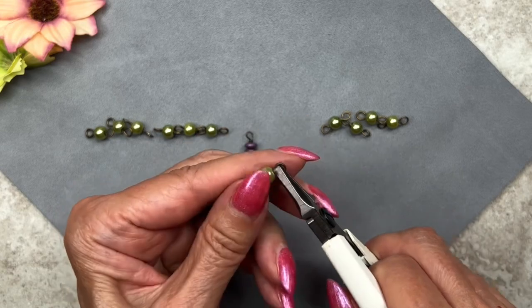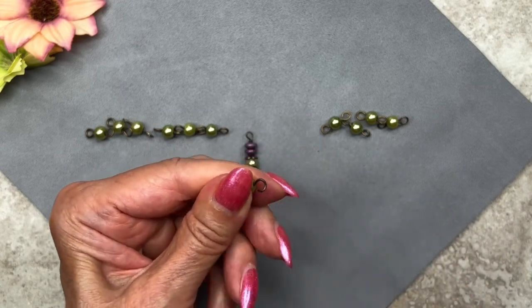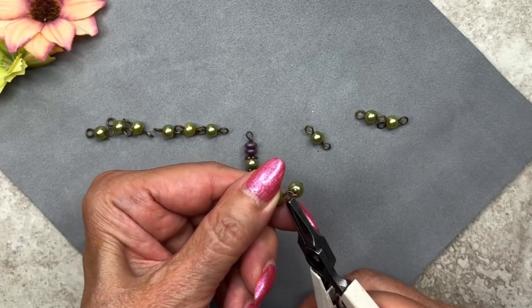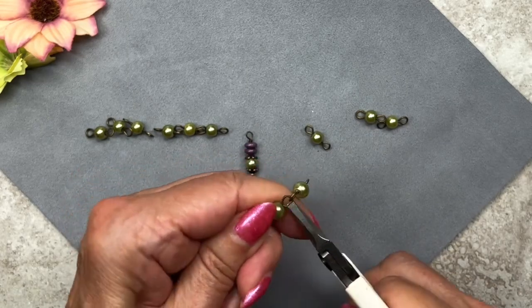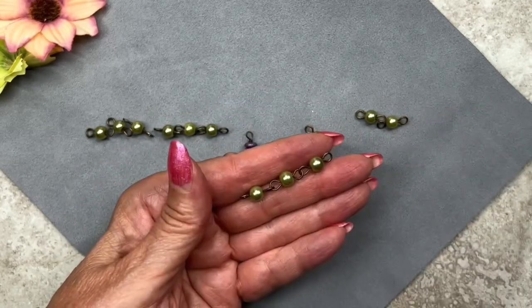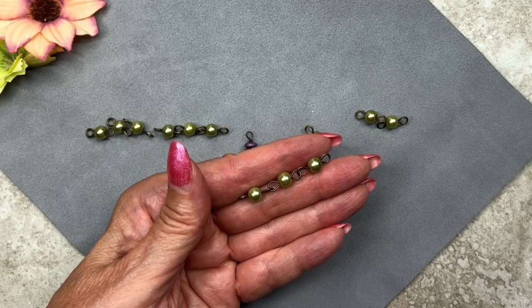So now let me open up this loop. Connect the next one and close it up. And that's how I'm going to do all of them. So let me speed up the film and I'll meet you back.